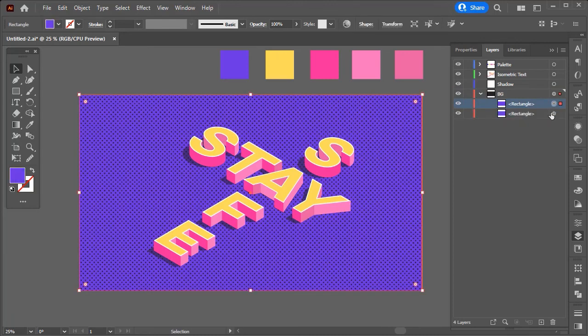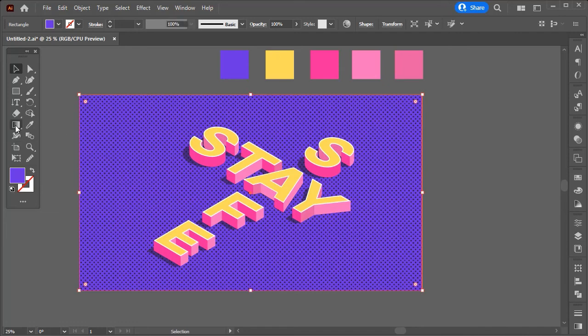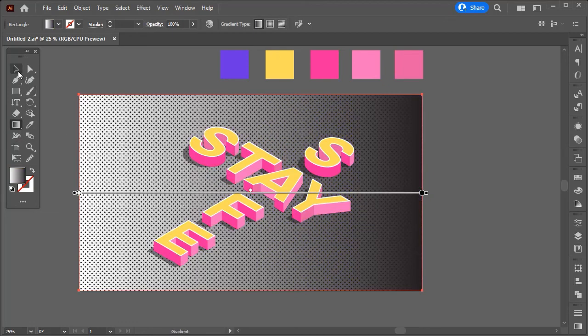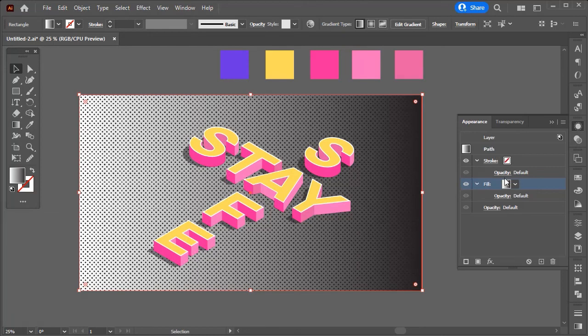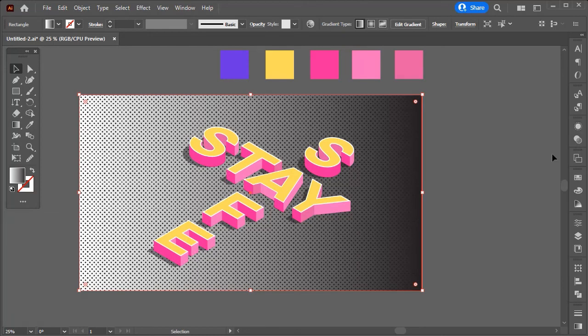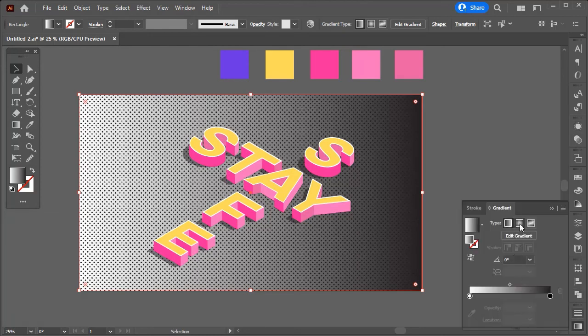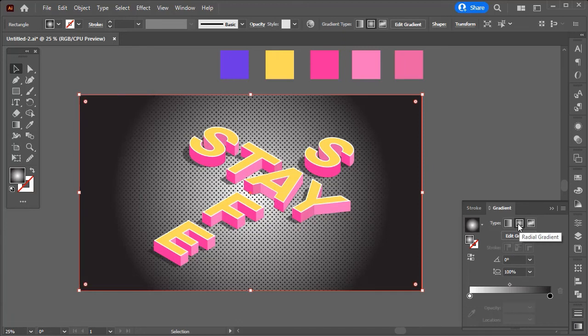And then duplicate it, adding new gradient, change to radial, and then fill the color.